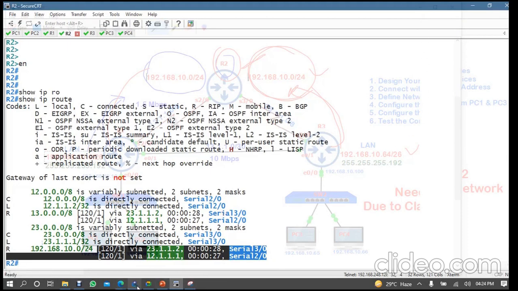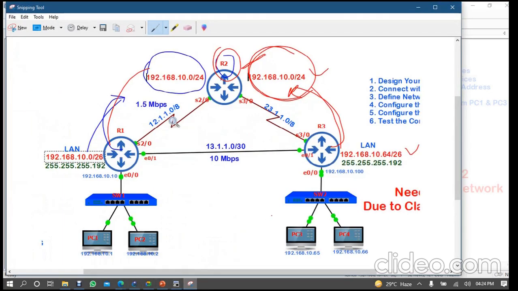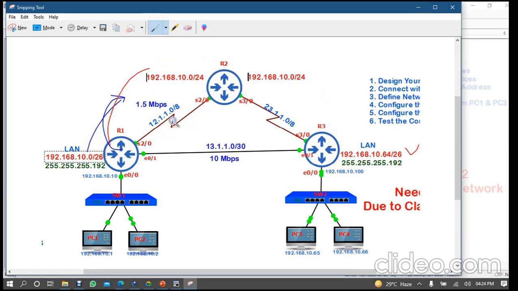Because both neighbors are sending you different subnets, right? So R2 is saying that I will do load balancing. Now tell me, if you will ping 10.64, maybe some user is connected here, and if that user will ping 10.65, what R2 will do is say, okay, let me do load balancing, so I will send one packet this side and one packet this side. So one packet will communicate and one packet will drop, because 65 is not this side.